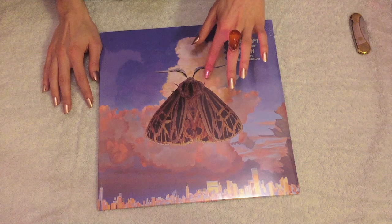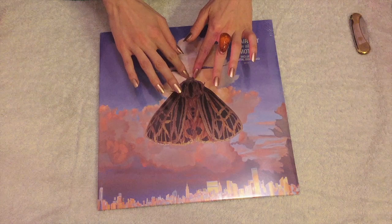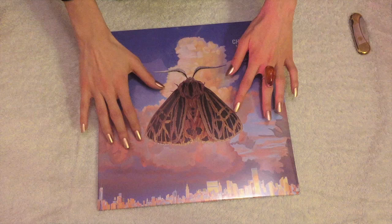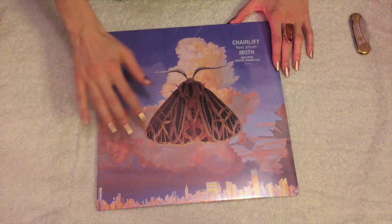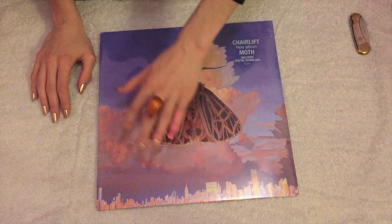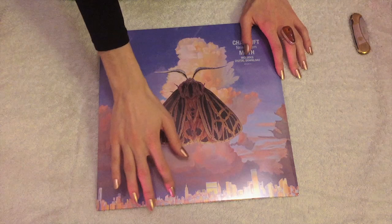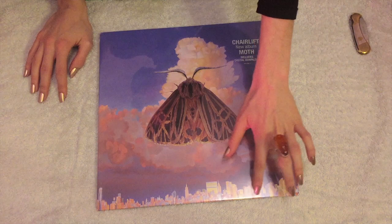The moth has a furry body and some legs — one, two, three legs — with long feathery antennae. Only the male moths have the feathery antennae, so this must be a male. And in the back we have some very detailed clouds, with lots of little pieces coming through, with vivid colors: peaches, white, blue, some red, pink and rose. Down here it gets darker by the city — dark purple, like there's a storm coming. And over here on the buildings you can see the sun reflected. Maybe it's sunset or dawn. And then here are some thinner clouds.